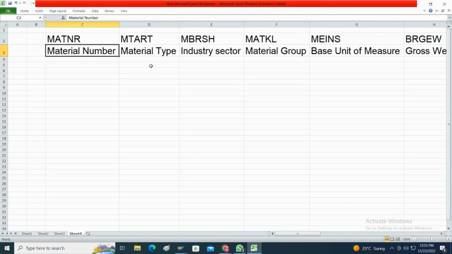Let us say if it is the internal material number, then I will ask them if the material type is ZHAL or ROH or HALB, right? We have mapped internal number range in the configuration. If the material number is internal number range, just leave this as blank. If it is external number range, I will ask them to fill the number over here. Industry sector, I will put mechanical engineering M.